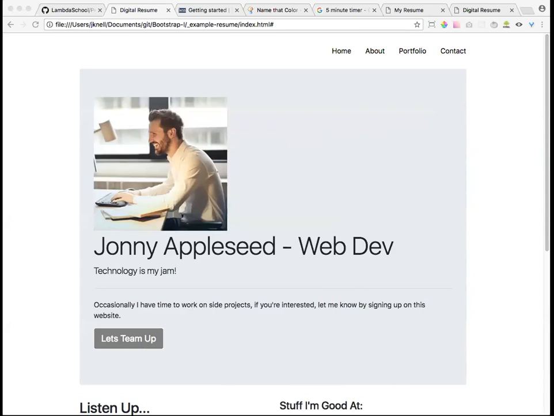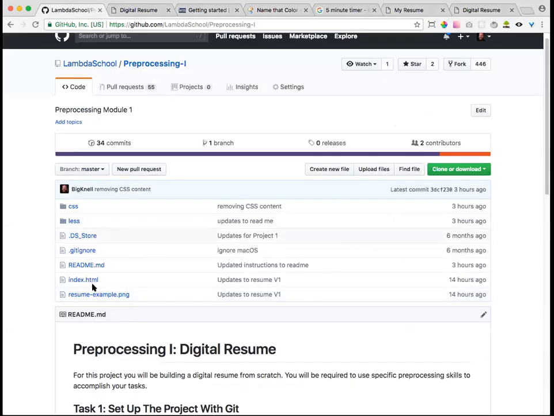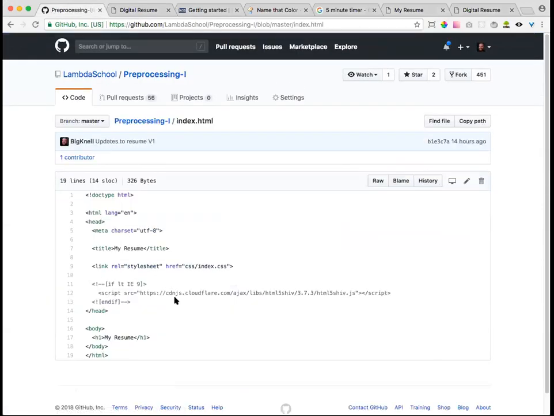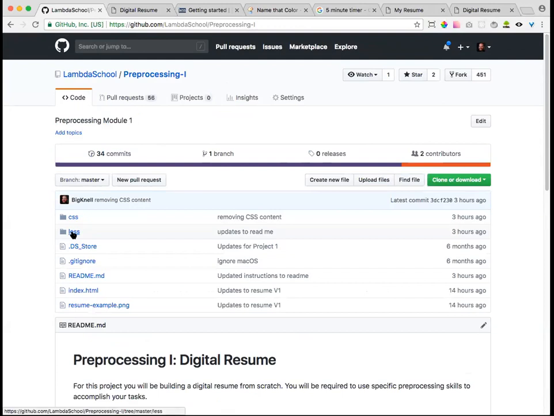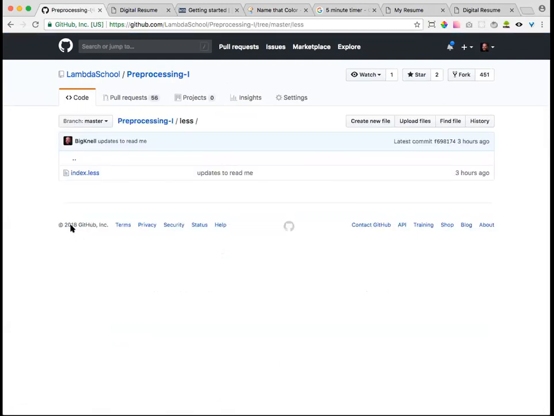No HTML provided. Let me show you what your code looks like. It starts like this. Empty, right? My resume. So there's no viewport tag. There's nothing. You've got to figure this stuff out. Now, if you look at the less folder, you'll notice you've got an index.less file in it.